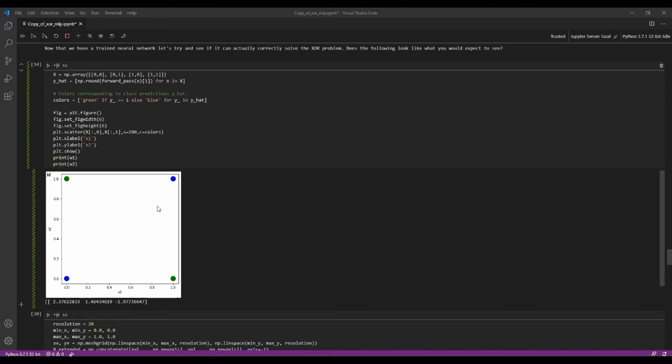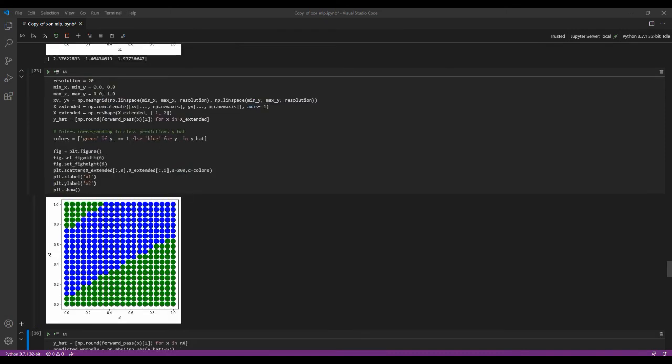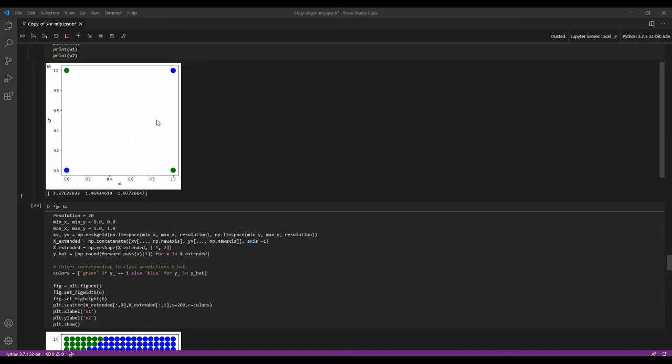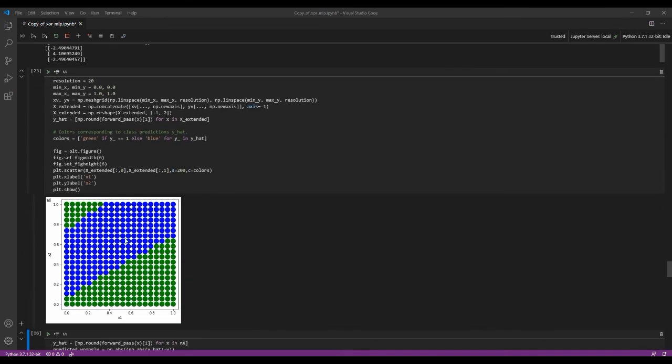So it shows the output is the same as the exclusive OR function too. That means the network is trained pretty well, given the output. Then we can plot the decision boundary for the network. For the decision boundary, the green dot inside the plot is defined as 1, and the blue dot in the decision boundary is defined as 0.